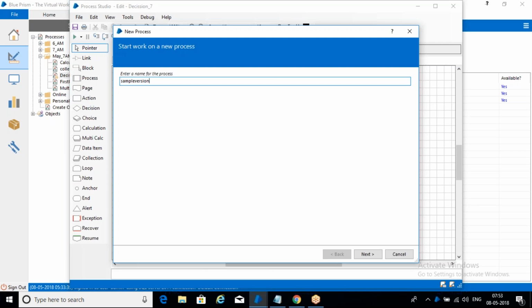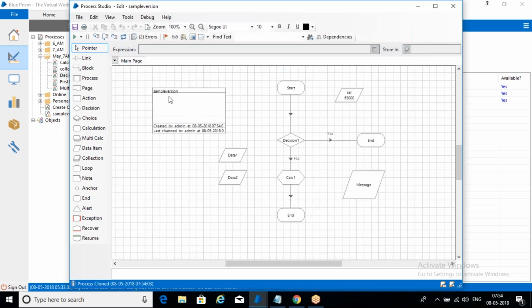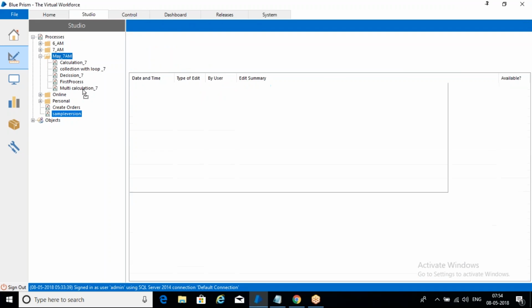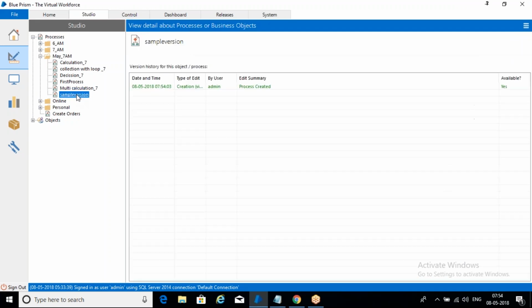Normally, if you do any changes, it will always contain only your latest changes. If you want to preserve the previous changes as well as the latest one, you must use the save as option. If you save as, then it will ask you for the description, and then see, this has been saved. I'll close it. See this, it's created. Now pull this to the folder. Now we have both the things.